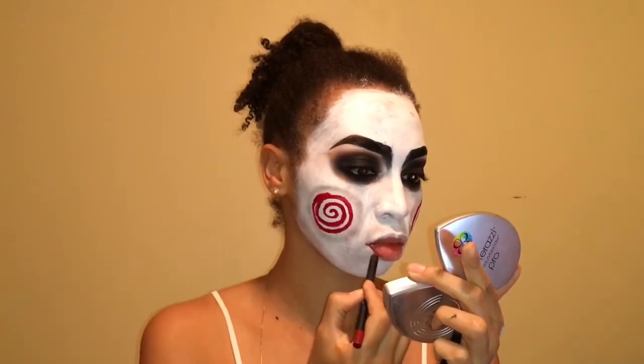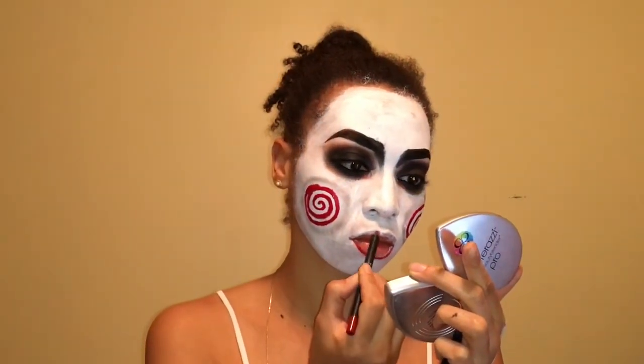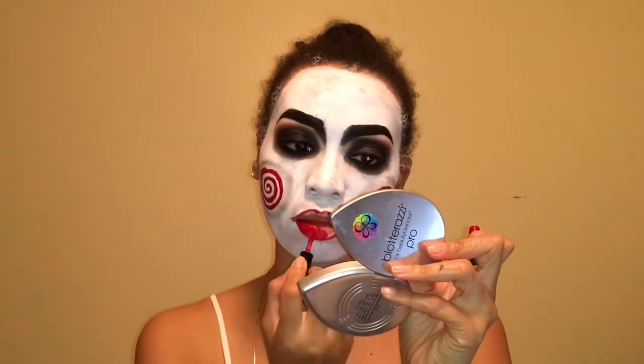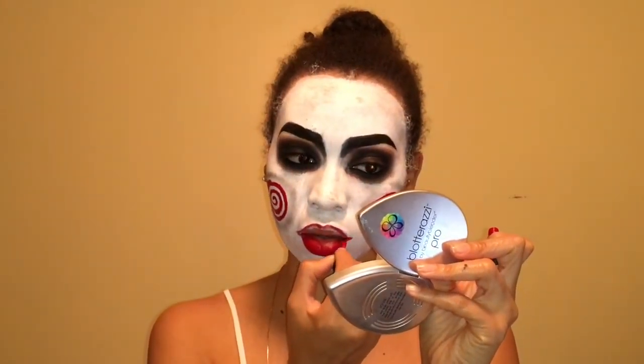Now I'm gonna line my lips with the same red lip pencil that I used before, and then I'm gonna go on top of that with the red liquid lipstick that I used for the swirls. Now, as you can see, I did extend the corners of my mouth out a bit to give it that exaggerated feel, because that's how it looks on Jigsaw.